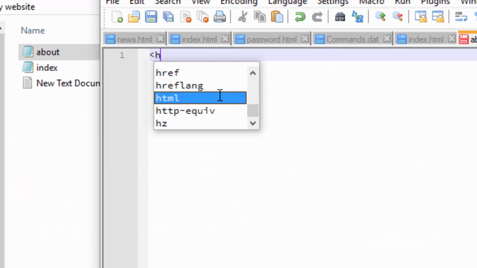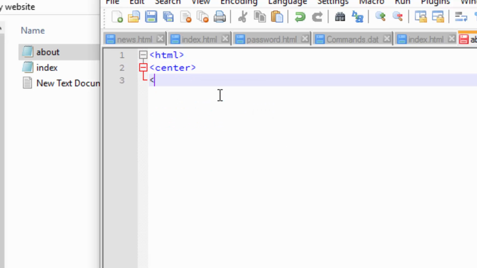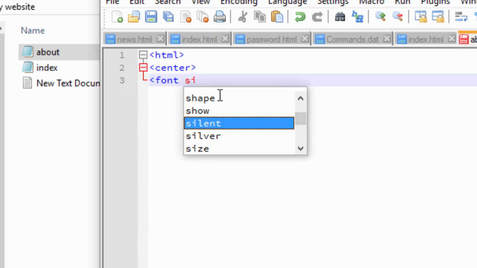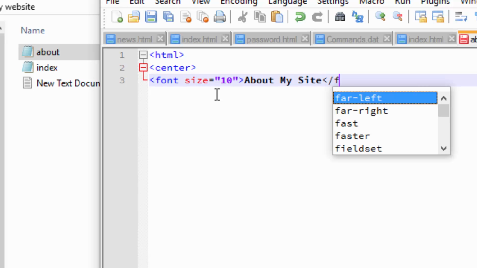So let's just write HTML, center, and then let's make the font a little smaller just to show that it's not the home page. So do font size equals, and then quotes, and then I'm going to do 10, and then arrow, and then let's type in, I don't know, about page, about my site, and then do /font.